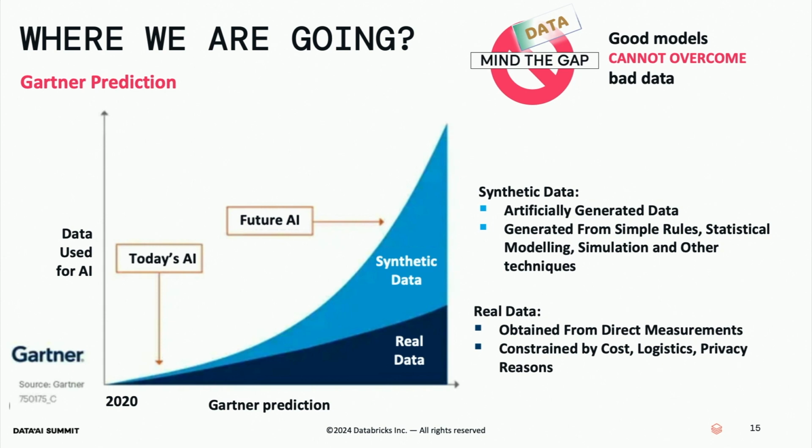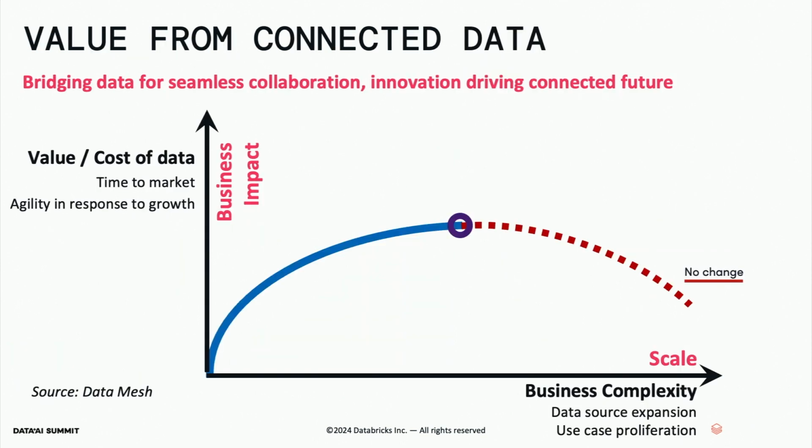The other thing we're looking at is the challenge you've already seen with Gen AI: chunking the data, getting inference and all of that. But the big thing is, how do we really get from that to actually getting data from all the connected data assets? So this graph is a little bit tricky. What we're showing here is that data has a value that we all agree on, and there is also a cost of doing data. So this is the value divided by cost, and how it's going to progress. That's the blue line. You can see that it is going to increase, but as the complexity and scale of the data increases, it can be more difficult to actually get value from all our data assets.